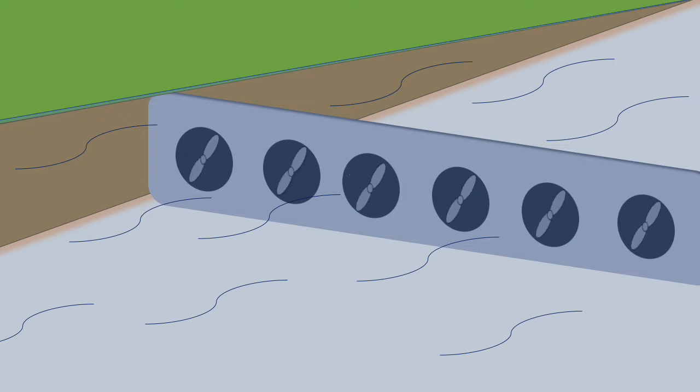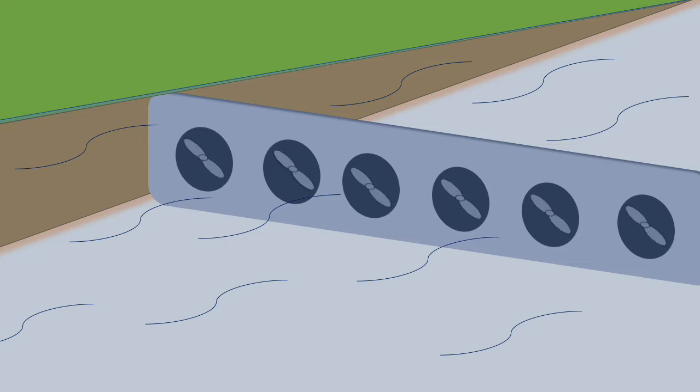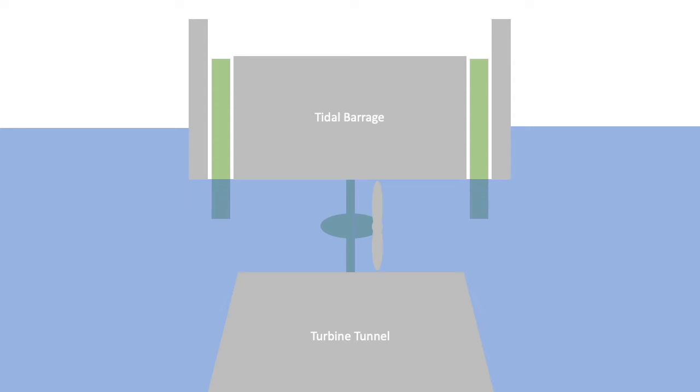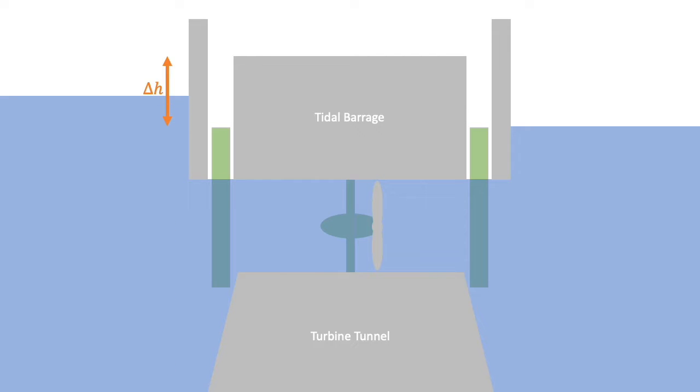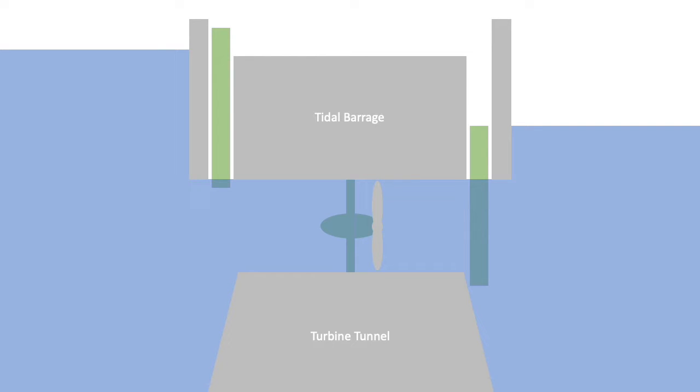A tidal barrage should span the width of the estuary. This is used to restrict the flow of the tide to within the turbine apertures. At low tide, the sluice gates are closed. Then as the tide increases, a potential head is created on the sea-facing side. The sluice gates are opened, allowing the water to flow through the apertures and the estuary to fill.